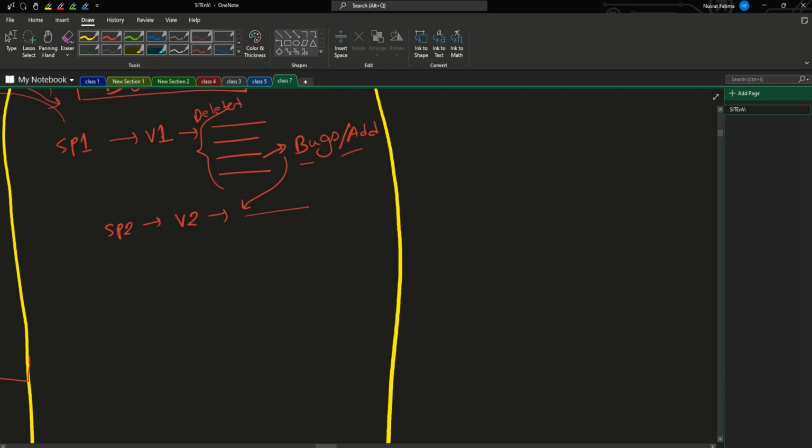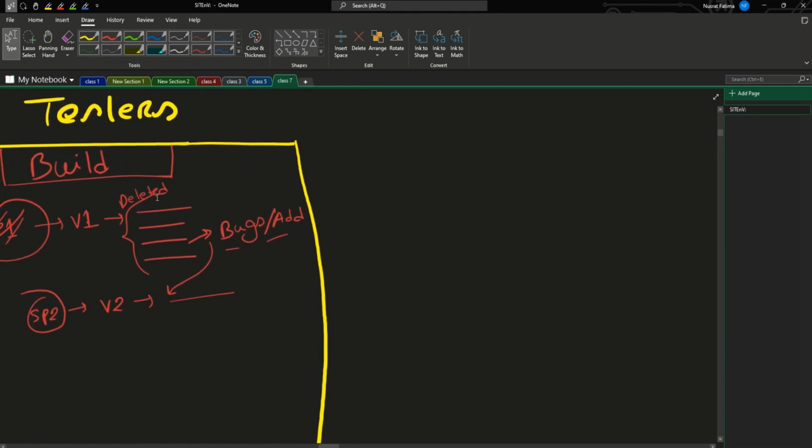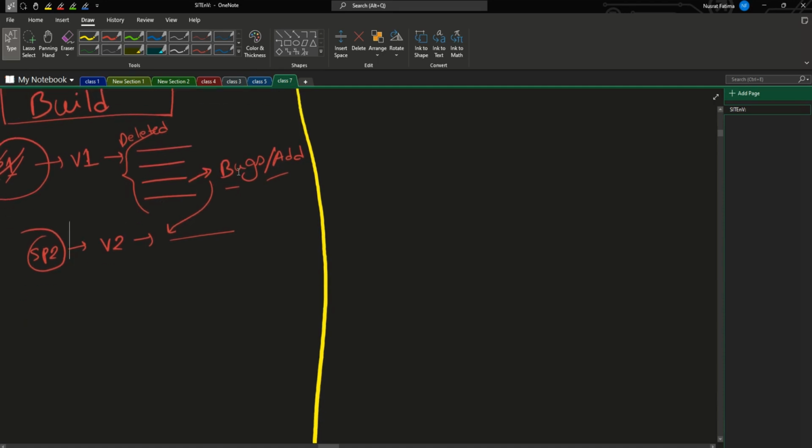Let's remove the sprint part, that's not how it works. Let's just say for a software, version 1 has been working perfectly. And now the users, mainly the customers, face some defects or problems using the application or software.